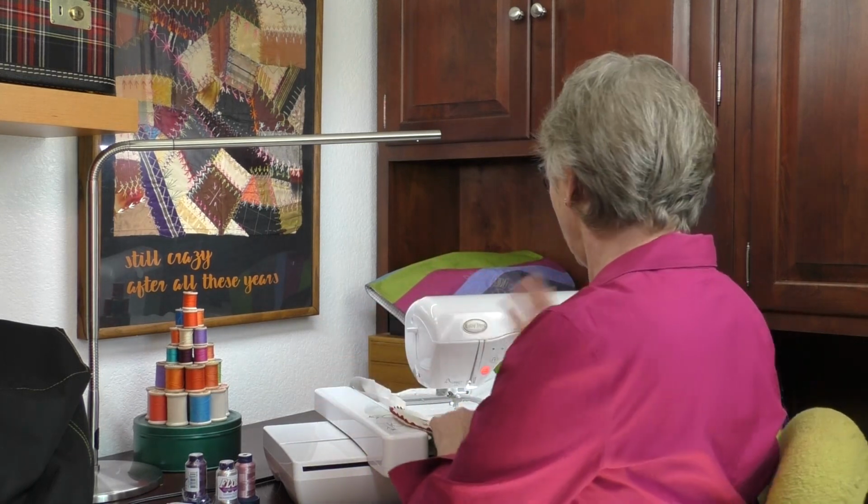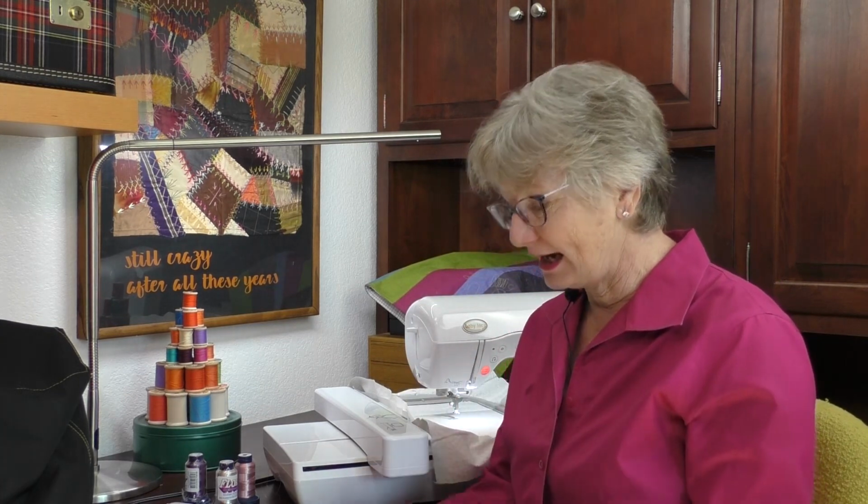So I think that you can see that by taking a design, separating it out, and then doing it separately, the memory in the machine is the key. And Color Sort's going to take this exclusive script, which is already beautiful, and really make it bloom for spring. So I think I have my green in the machine already. I'm going to stitch out my Welcome Spring, and then we'll come back. We'll put those flowers on the top, and I think you'll see that I can take a little design and get a really big impact.